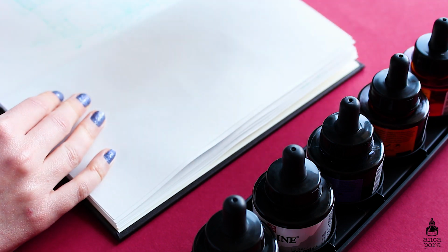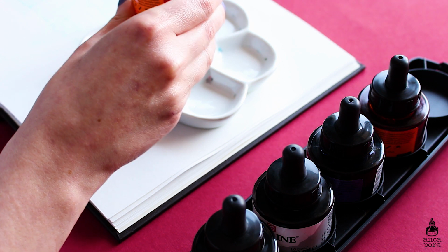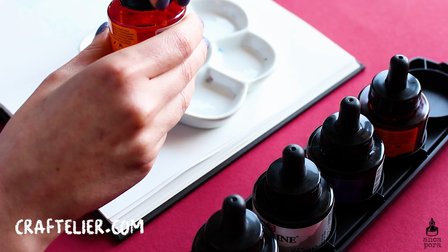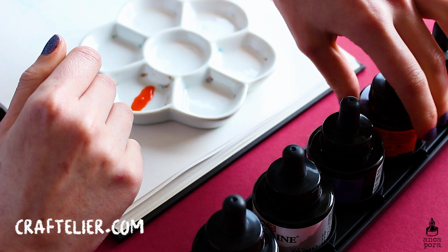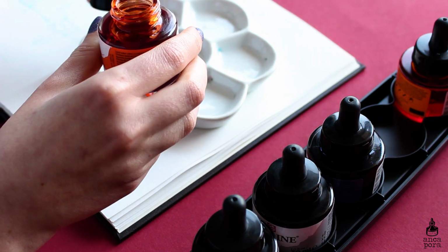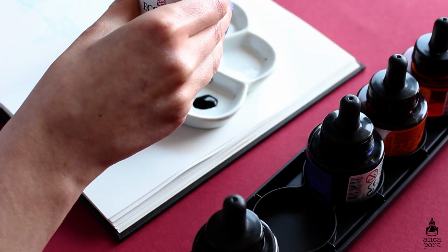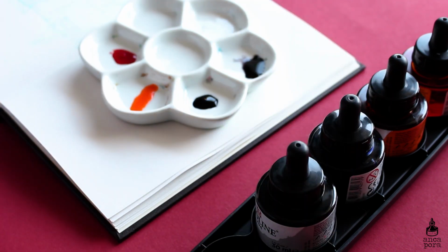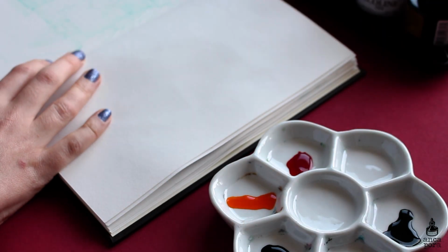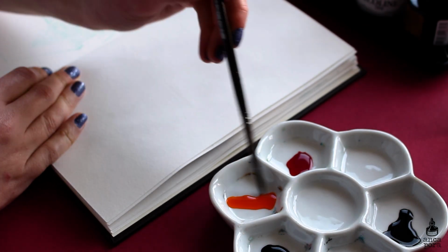As you saw, the colors come in a plastic casing, which I think is great because the bottles are made of glass and it's good for shipping. So I bought the set from Craftelier, which is a shop based in Spain, I think. And the price was 13 euros and 73 cents. If you do want to purchase a 10 color set, the 10 color set is 25 euros, so I think the price is overall pretty good. They come in these round bottles with a droplet, which is great for mixing and putting the colors in your palette. It makes everything much easier.